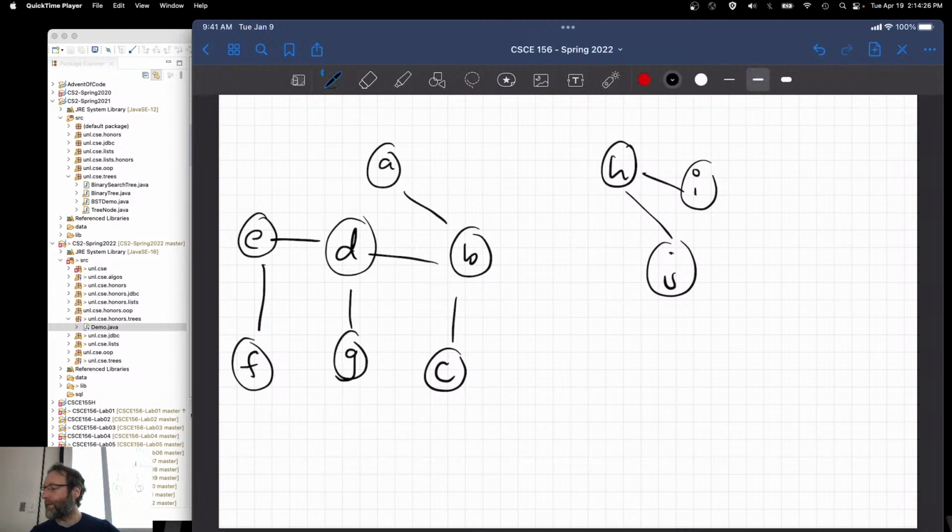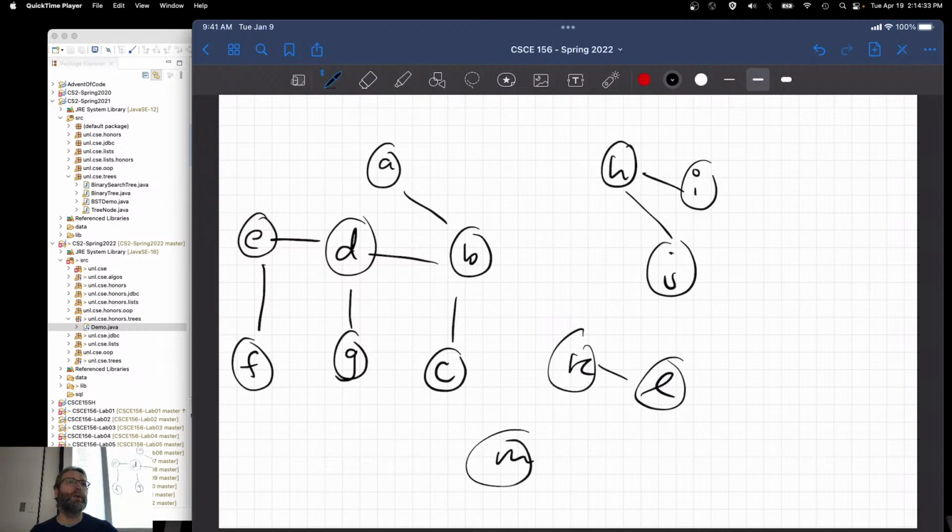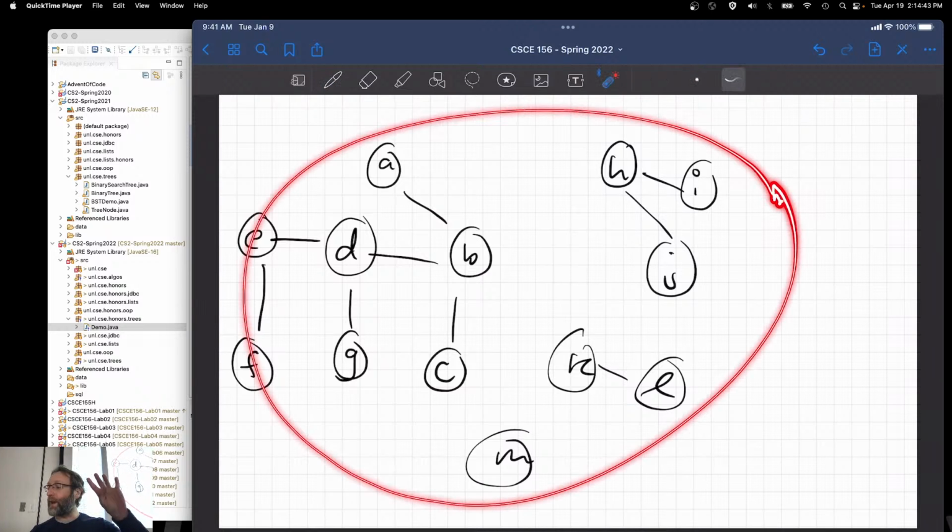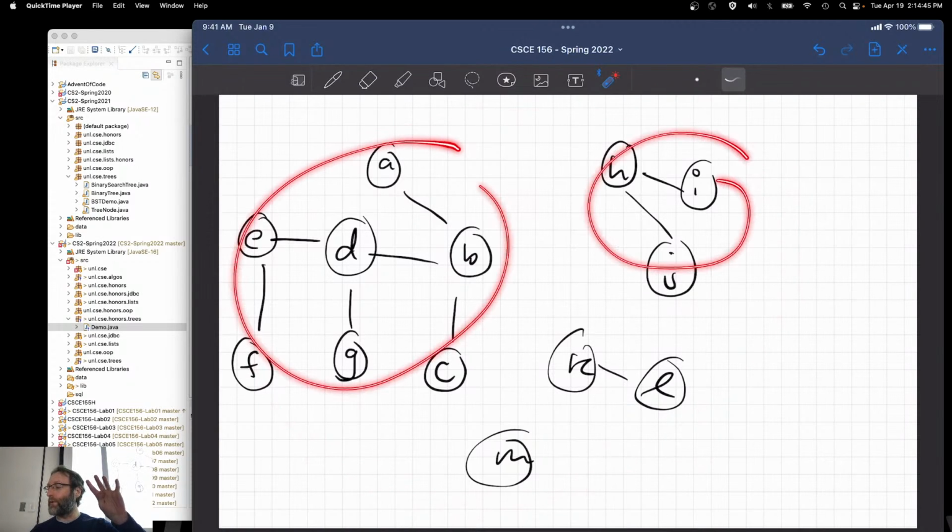You could, of course, have another tree, I, J, K, L, and you could have even an isolated vertex over here, which in the context of trees we sometimes call seeds, right? But if this is all one big giant graph here, you have 4 connected components. 1, 2, 3, 4.